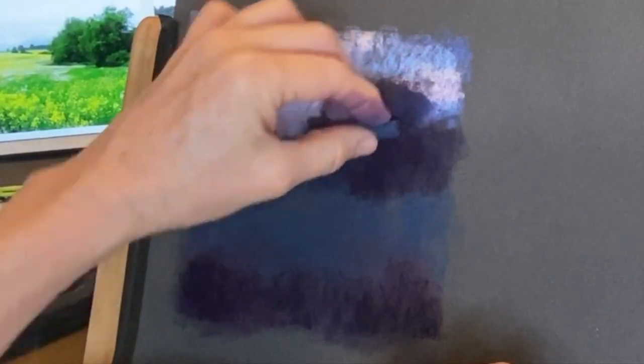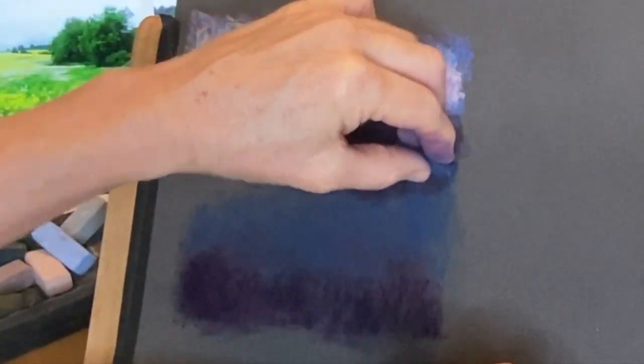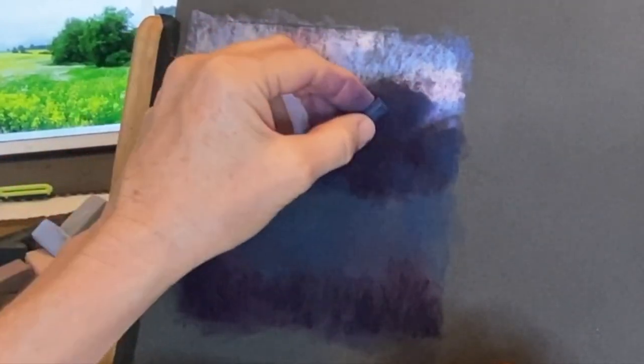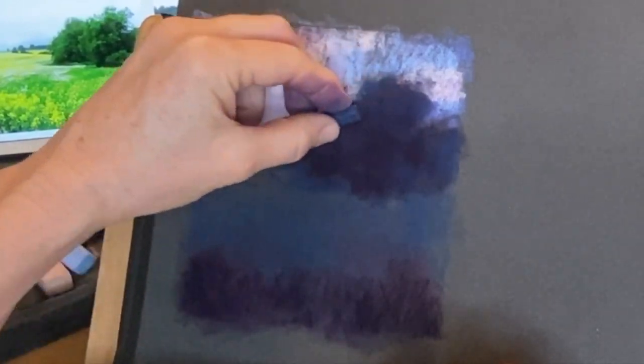And I also find that on this particular painting, just so you know, I didn't do any blending other than letting the pastels blend themselves. I really feel you don't need to do as much blending. You can, and I've done that before on pastel matte.